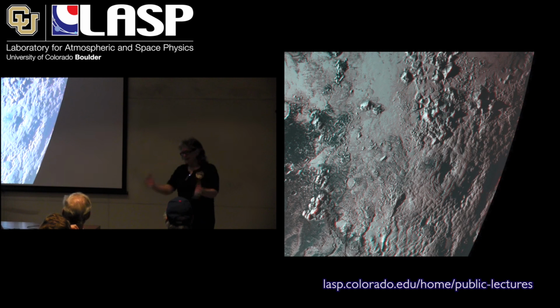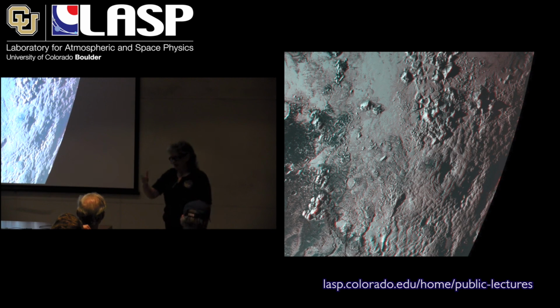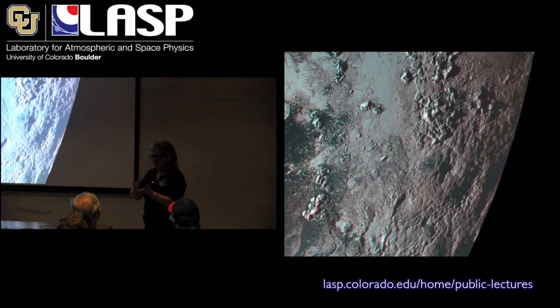And so you have radiogenic heat going on inside that is slowly getting out. Okay? It doesn't take much because nitrogen ice is very volatile and very low viscosity to turn that over. And so we haven't done all the numbers because we don't know the true viscosity or the thermal properties of nitrogen ice at 40 Kelvin with little bits of tholins and methane and so on mixed in, right? There's more work to be done there. But I think the chances are pretty good that the source of heat is probably just internal like that.